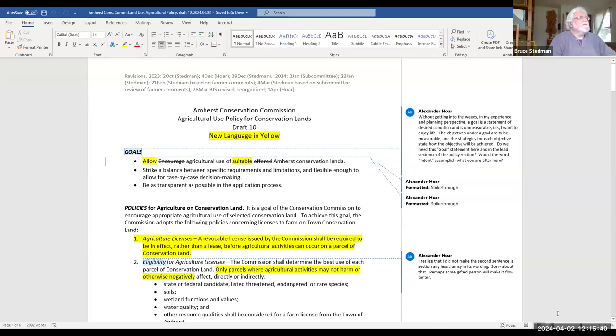So Alex raised a question about the goal and the goals and policies, et cetera, that first comment there. I'll deal with that later. He asked that we use the words allow instead of encourage and suitable instead of offered. Any concerns about that as the very first thing that someone would read? No concerns. I had a comment for it if we're taking comments. Yeah, I was just wondering if we should add something like buy-in for the community or something like that, just to some broad sweeping goal type things. Type the language you'd like in an email and I'll stick it in. Okay.